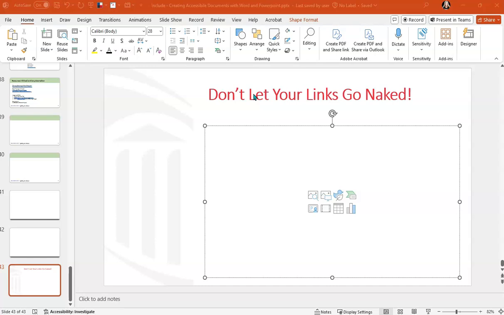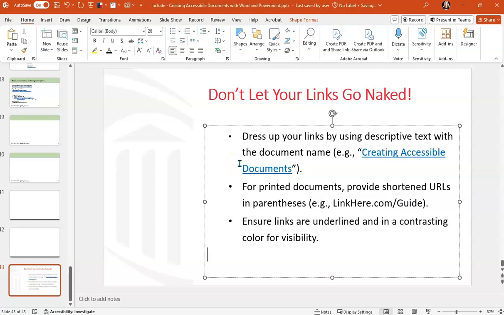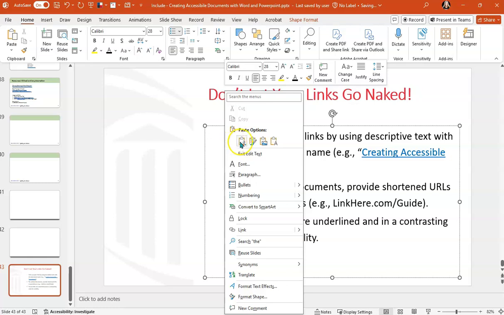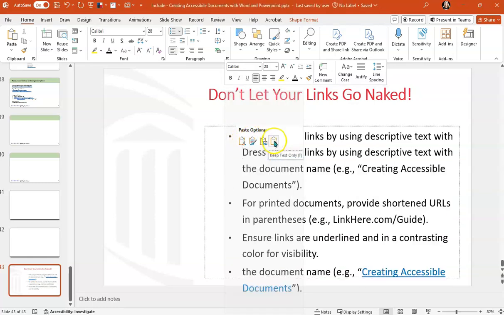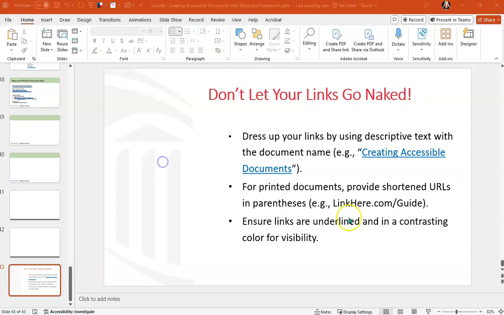Now I know this title is a little provocative, but I was taught this by a UDL trainer, and I think it definitely helps to make the message that you want to always be dressing up your links. So I'm going to add my content next, and you can see that it kind of pasted in the font that we were already using. You do usually have different paste options, so we recommend using the destination theme when possible. You can try that. If it doesn't work out, I would actually paste it without formatting, keep text only, and format it using our theme.